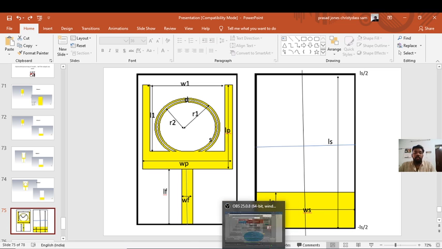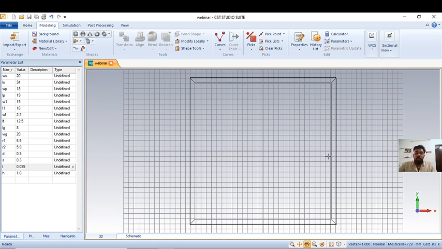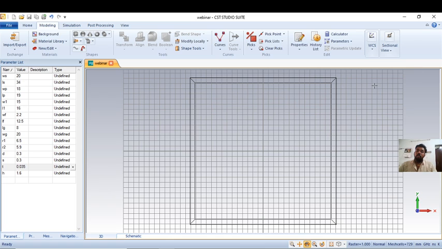For designing an antenna, you have to design a ground, substrate, feed line and patch. For designing these 4 things, you have to give 6 values, that is the x minimum, x maximum, y minimum, y maximum, z minimum and z maximum.